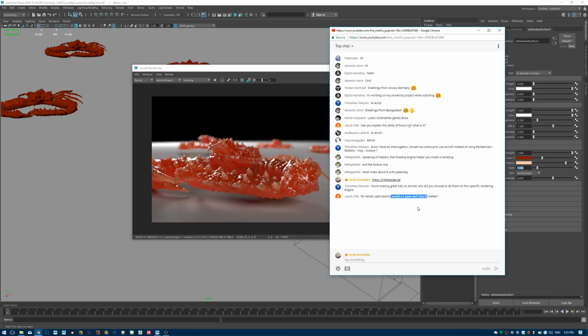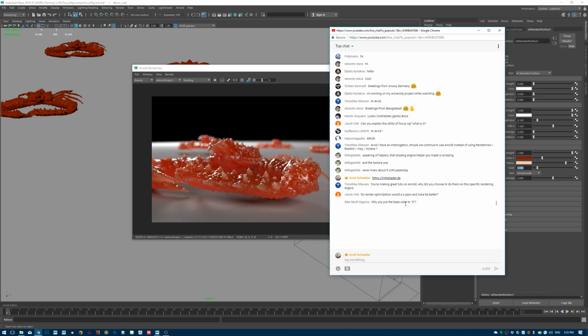Yeah, sure. ZPass would be a lot faster. Obviously, it's not that accurate, because you always get these artifacts around the edges. But even in VFX productions, it's very rare that you render depth of field because it breaks the image, right? You cannot really do some refocusing after. So in most cases, in a production, I would render deep alpha, and with that alpha pass, I can generate a very accurate depth pass.